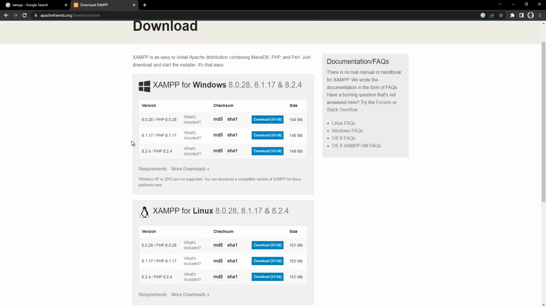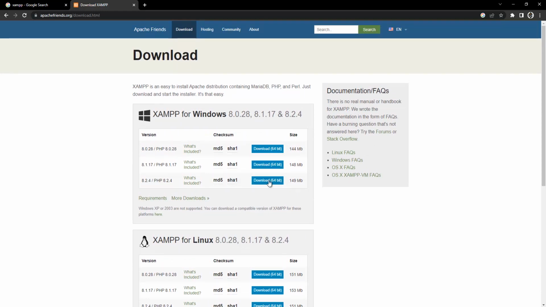So what I'm going to do, I'm going to install the XAMPP latest version, that is 64-bit. I'm going to download 8.2.4. PHP version is 8.2.4, and maybe when you are watching this video, the version of this XAMPP and PHP is increased. Just download the latest one, whatever you see when you are watching this video. So the process is the same. Even if you are watching this video in the future, you can follow the same process to install the XAMPP on your system.